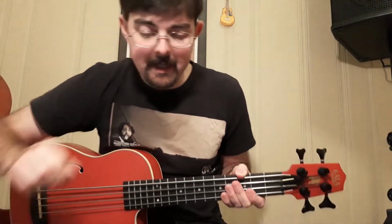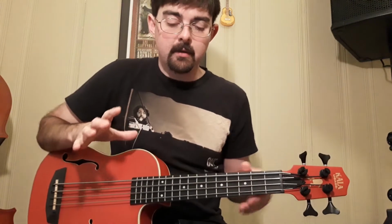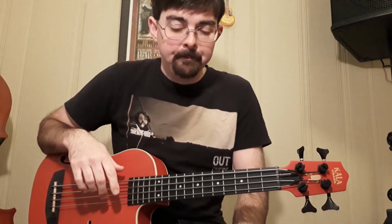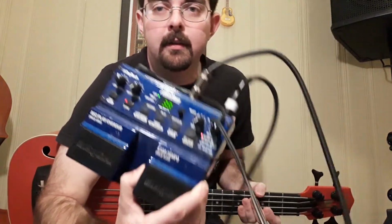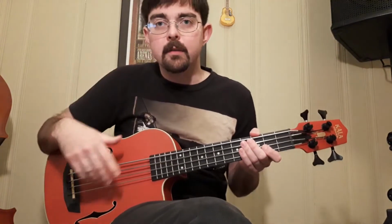Okay, and I'm using a Jam Man by Digi-tech, and this is the 2-pedal option. It's a little bit older of a pedal. For the record, it looks like this. Okay. So the mechanics of the other pedals might differ just a little bit on how many times you have to click the pedal to do things like stop it or to keep it recording.